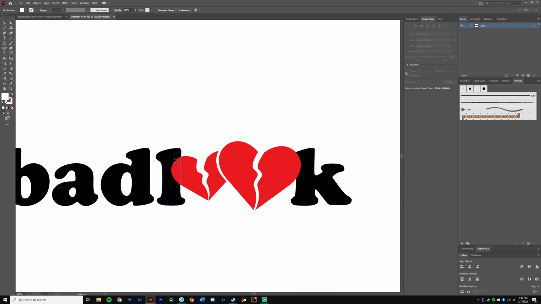This one, we need to get rid of that intersecting line. So I'm going to ungroup this, and press Control C and then Control F. This pastes basically the shape right on top of itself. Then you're also going to need to select this and this, go to Pathfinder and click this one. This one is minus front. Basically what happened is that it took this heart shape and deleted it out of this chunk.